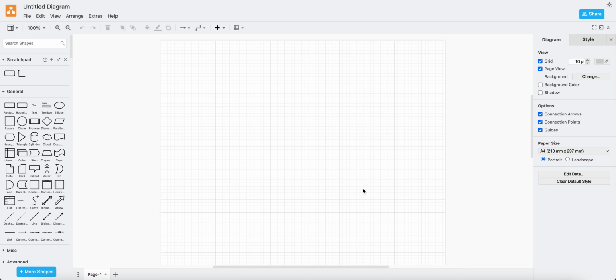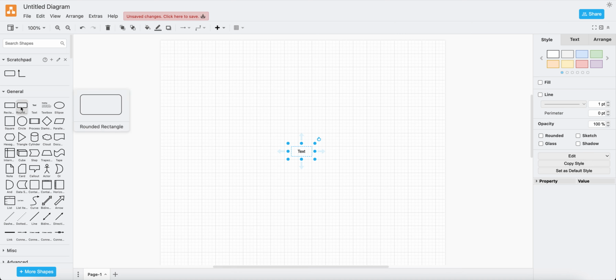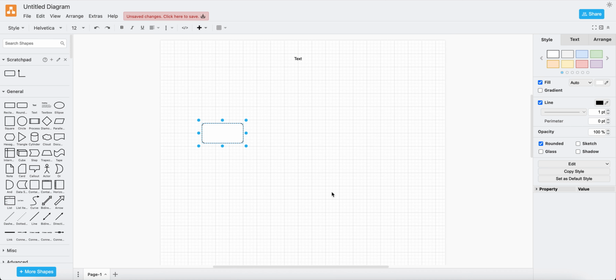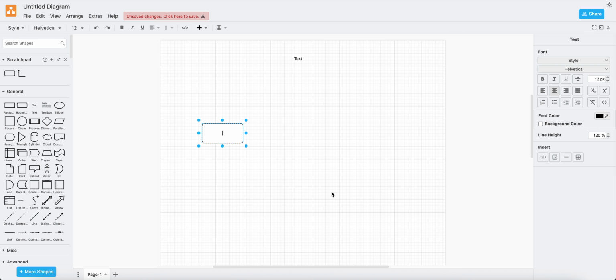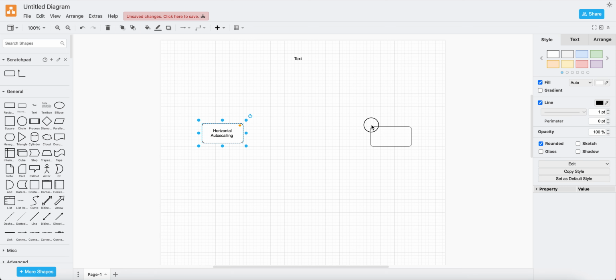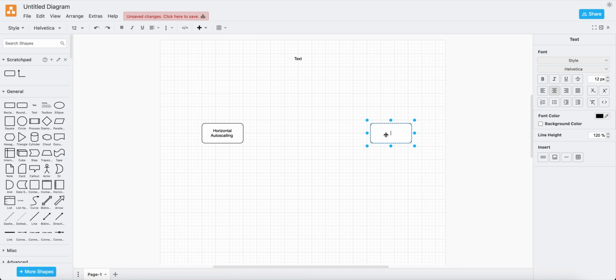So today I am going to explain one of the most important and most useful concepts, which is called autoscaling. Today we will see how we can perform autoscaling, and also what types of autoscaling we have in Kubernetes. So first of all, we have horizontal autoscaling, and we also have cluster autoscaling.